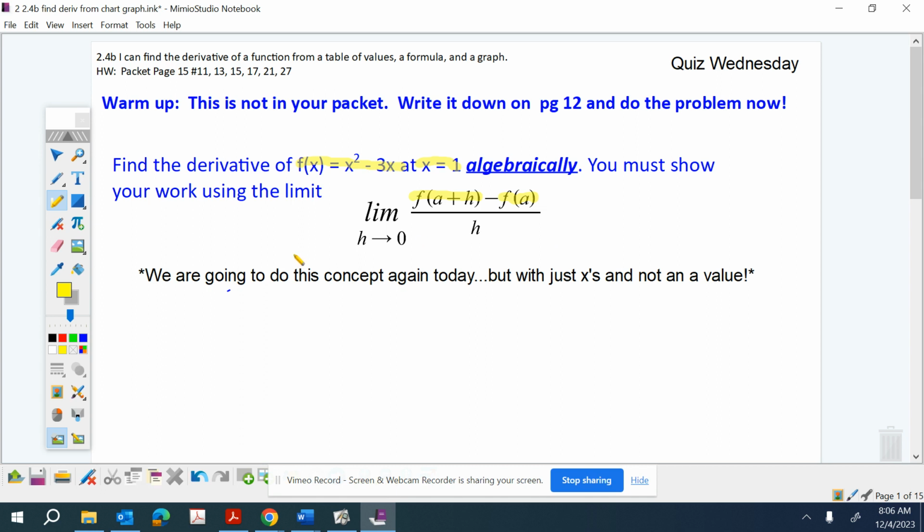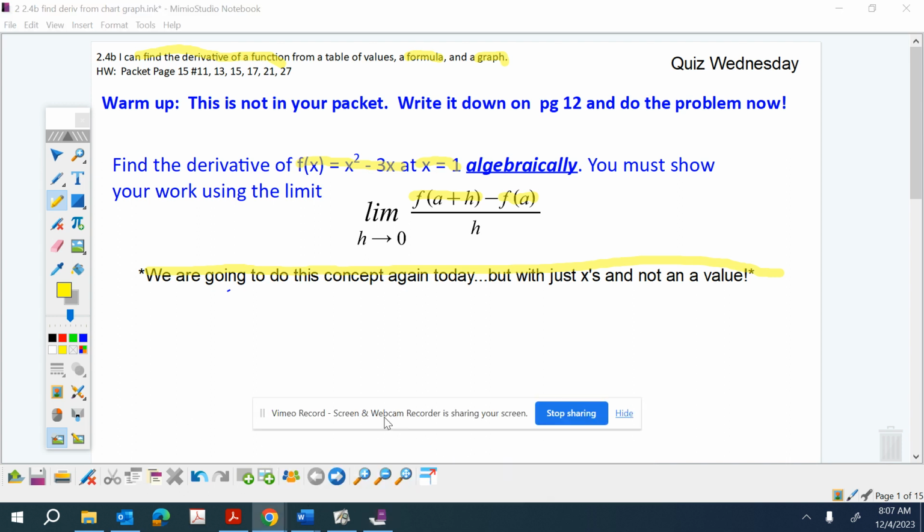that's provided. The reason we are reviewing this is today's lesson is to find a derivative of a function. We are not looking for a number answer. We're looking for a formula or function answer when we are given an equation or a graph. We're going to skip over table of values. So when we end up with our answer, the answer is going to still have x in it. The answer will not be a number. It will not have h in it. It will just have a formula, a normal equation or function with x.